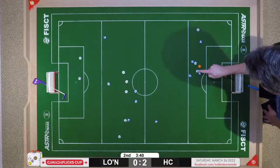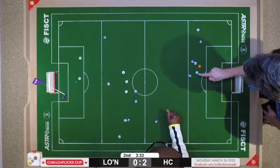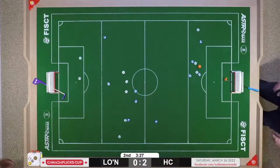Did I stop this guy from hitting the ball, or did you hit him too soft? Yeah, well, I feel like we both kind of flicked at the same time. Yeah, and I missed, you missed, and it was my ball. So then it's your possession. Yep. It's complicated.